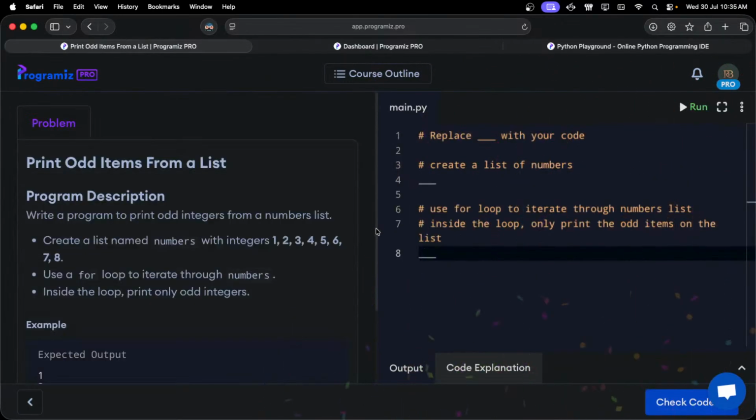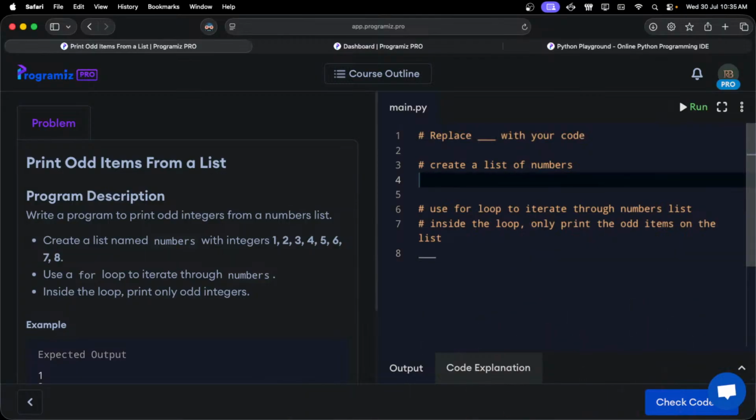Okay, great. Print odd items from a list. Okay, list is that. LST equals to our list will be something like this, right? And then from there, for I in LST, right?